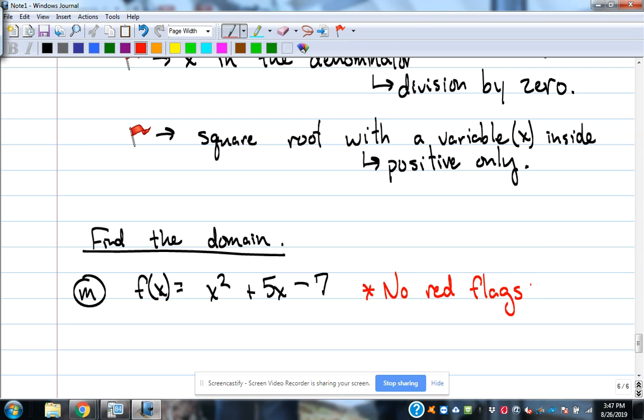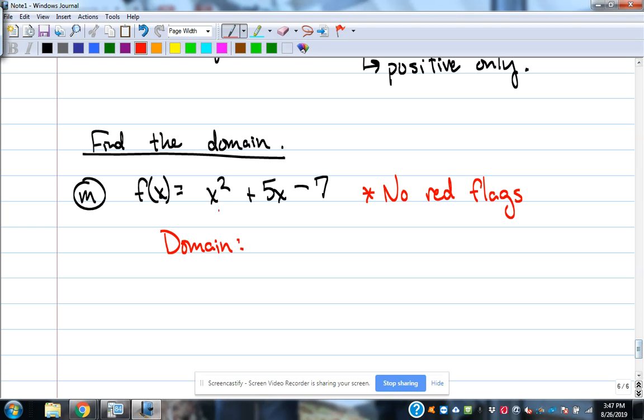is all real numbers. So the domain, the way you're going to write the domain, we're going to write it in a couple of different notations. The first way is set notation. Set notation, you start with a little curly brace. Can't do it slow. And you put the X, and then this straight up and down bar, and then you write the words all real numbers, and then end it with a little curly brace.